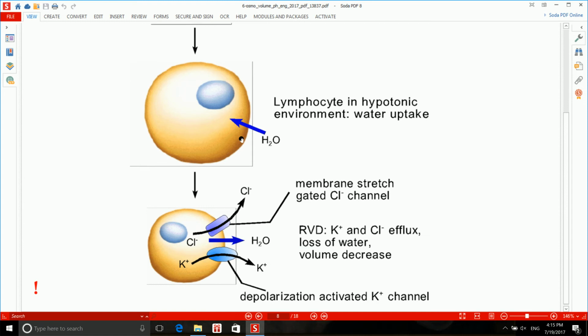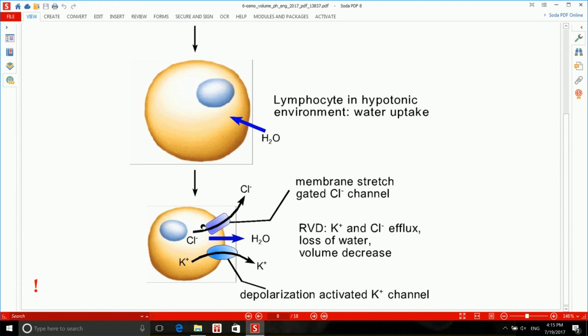But the cell's gonna compensate this swelling. And how is that? Well, the cell basically needs to get rid of the excess of water molecules. Now, there are two main ways of doing so. Either by transporting water molecules actively from its cytoplasm to the extracellular matrix. So it means that simply the cell would have to have some transporters on its membrane to get these water molecules and just throw them outside. And unfortunately, human cells do not acquire such transporters. Some other cells in other species do, but human cells don't.